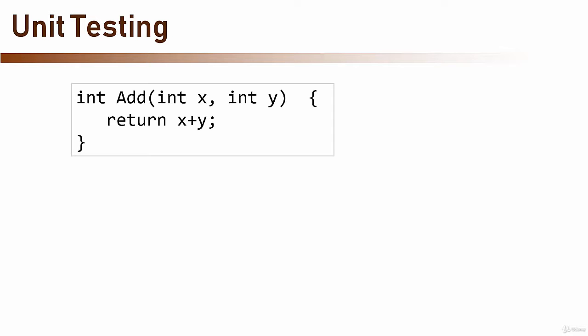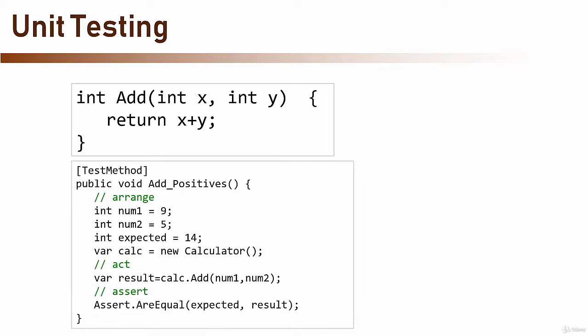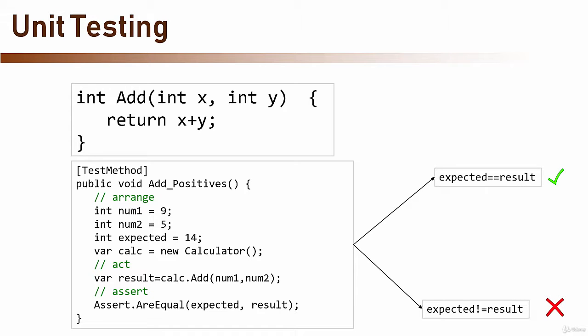With unit testing, a programmer writes code that tests the application code. This code executes specific methods with specific parameters and checks whether the result returned from the method is the expected one. For example, let's say we have a method called add that accepts two parameters, an integer named x and an integer named y. This method should add y to x and return the result. A typical unit test will call this method and pass it two numbers, say 5 and 9. In this case, the unit test will expect to get back the number 14. If that's the case, the test is marked as passed. If not, it's marked as failed.